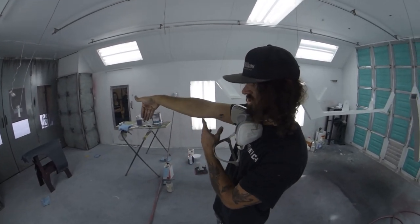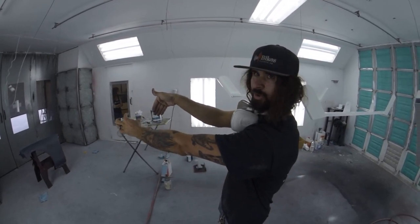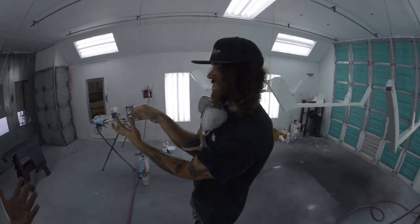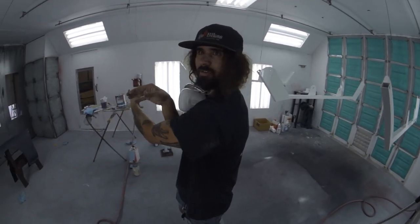You don't want to be pitched too far forward, where your fan pattern is going to be real heavy at the top, real light at the bottom. You don't want to be pitched sideways, because then it's going to be super light and just shooting all over the panel everywhere.